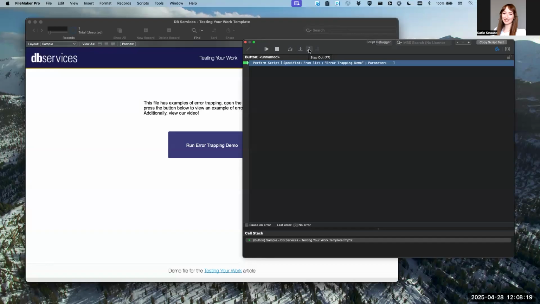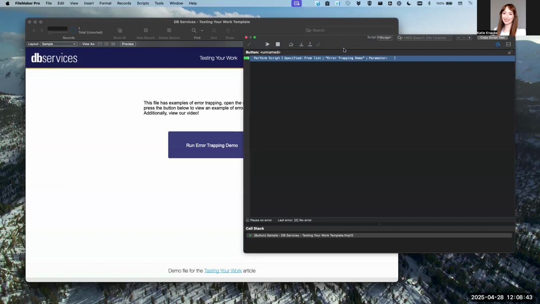And as long as there's no breakpoints further on in the subscript, it just jumps you right back to the parent script, no problem. And you can continue debugging the parent script. If you are in the parent script, so you're not in a subscript at all, this button behaves similarly to this continue button, where it just continues through the remainder of the parent script, unless there's breakpoints of any kind.